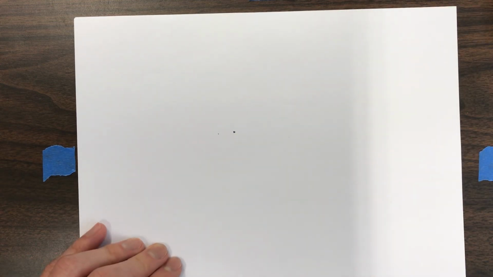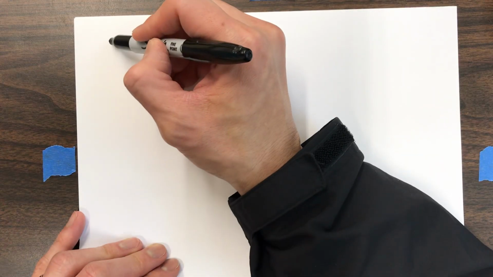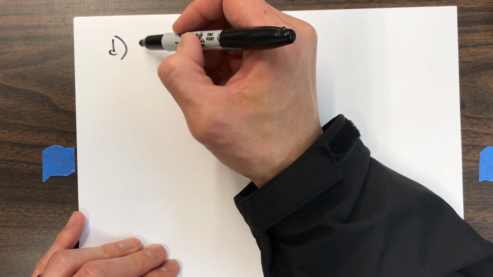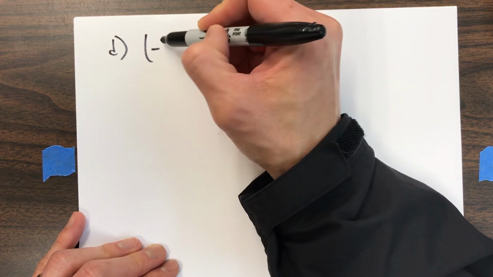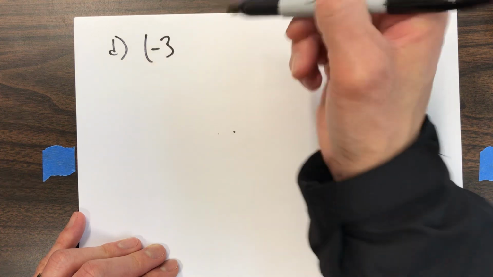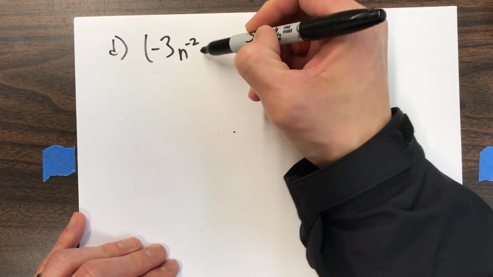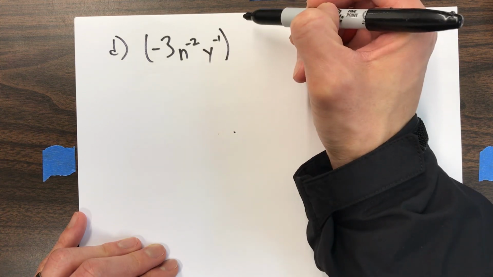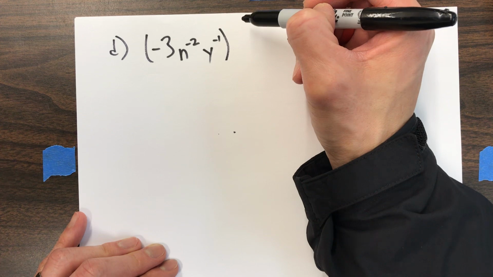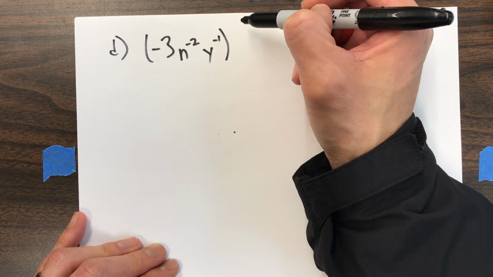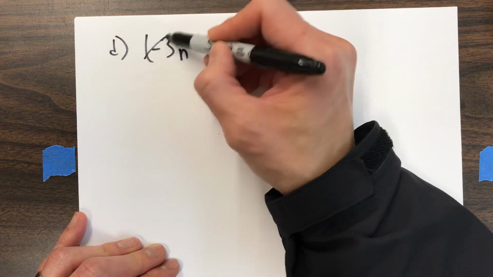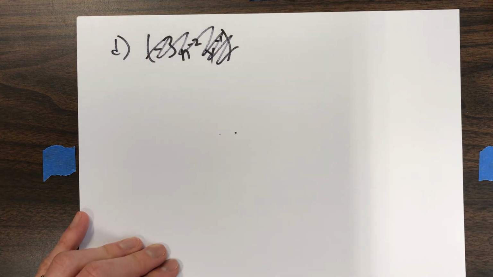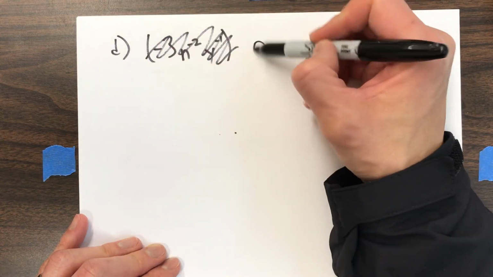Okay. So I'm going to just try one more before I give you a challenge type of question. Let's do it with a negative. So negative 3n to the negative 2 times y to the negative 1. And then we're going to do... Nah, we won't do this. Let me save this actually. I'm sorry about that. Let's do our challenge one right now actually.